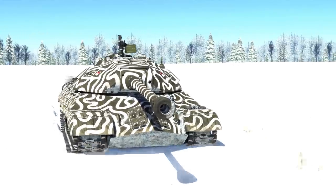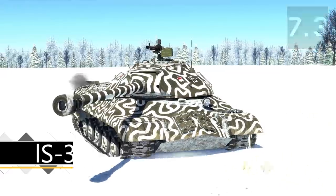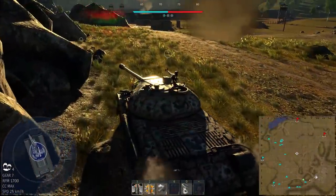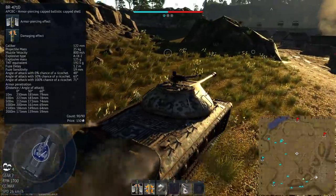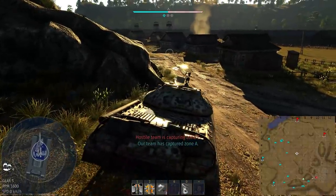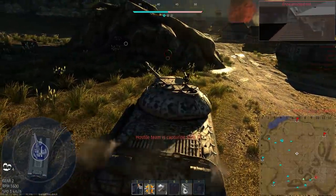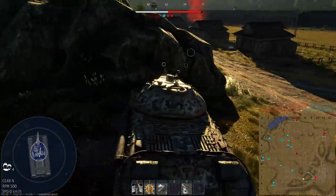Next up, something heavy — the IS-3, a very recognizable vehicle. Compared to the IS-2, the 3 is drastically improved defensively but remains mostly the same offensively, using the same 122mm gun. It does get a new unlockable round, the BR-471D, with 25mm of extra flat penetration but losing 50g of filler. The round still performs great and will commonly one-shot. Compared to the regular B round it isn't quite as effective against angled armor, but the extra penetration almost equals them out. I'd go with the D round once you unlock it.